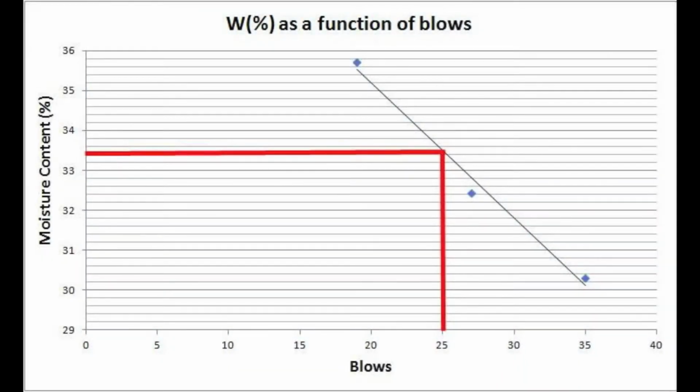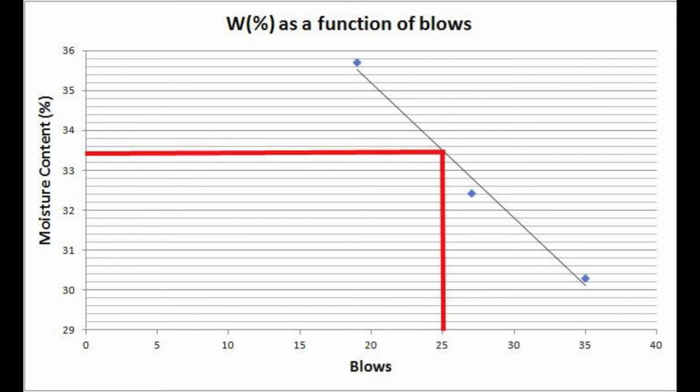The end result of the liquid limit test should look something like this. We will attempt 3 trials and fit a linear line to the 3 data points so that a moisture content corresponding to a blow count of 25 can be extrapolated. The goal is to first obtain a moisture content within the 30 to 35 blow count range, then the 25 to 30 blow count range, and finally the 20 to 25 blow count range.